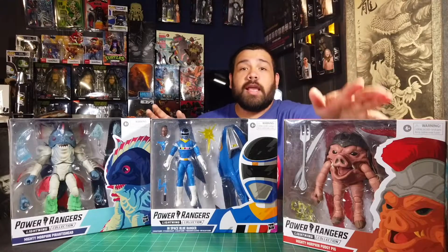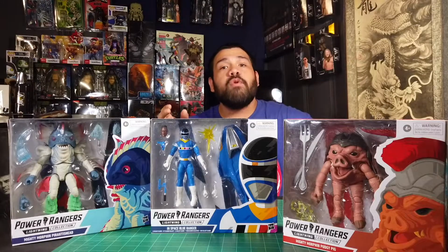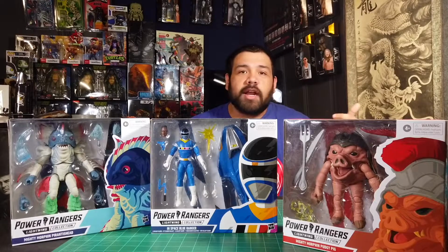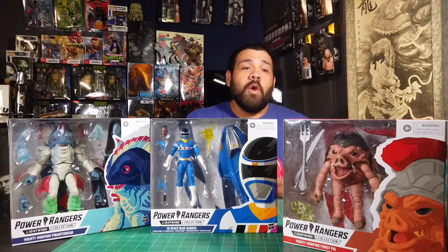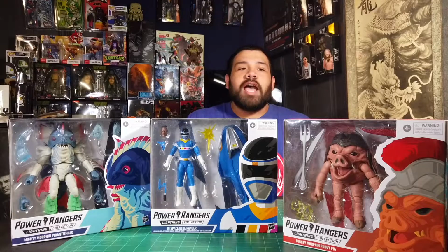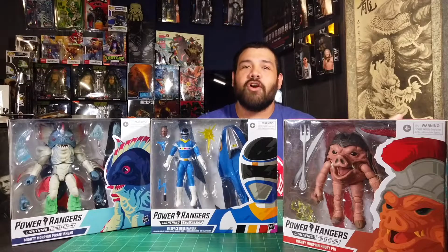I remember when this one came out, I bought this one full price for my brother because he's into the Mighty Morphin Power Rangers line, and he wanted to collect all the villains, try to collect all the Rangers and all that stuff. So I picked this one up for him as soon as I saw it hit the shelf, which I feel kind of dumb for now because it sat around for a long time and there were just tons of Pudgy Pigs clogging up the shelves at Target.